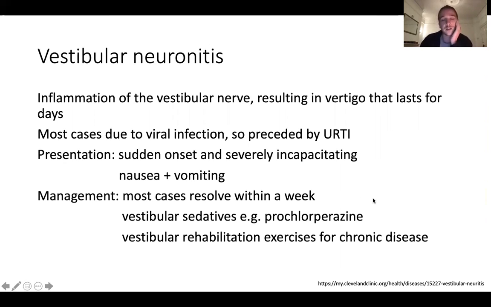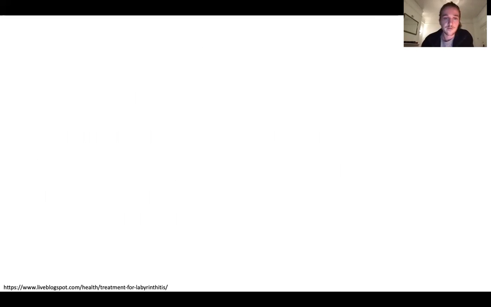And in these kinds of things, when you have a balance problem like this that does self-resolve, you want to avoid giving medicines for too long, because you want your own compensatory mechanisms to be able to start working again. And if you keep adding different medications onto patients like these, it doesn't allow the body to correct itself.